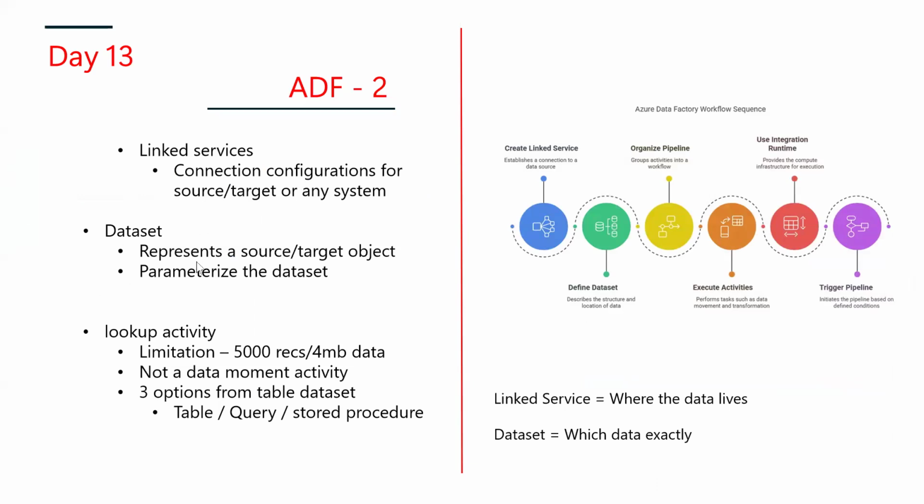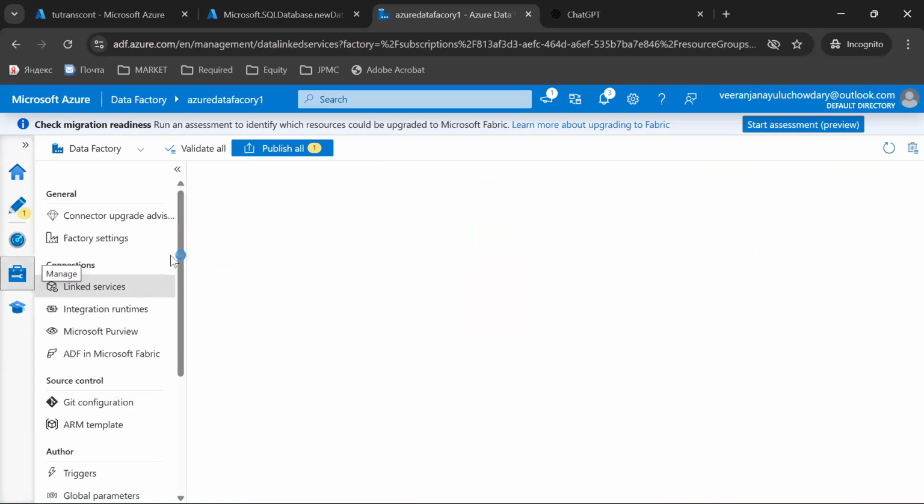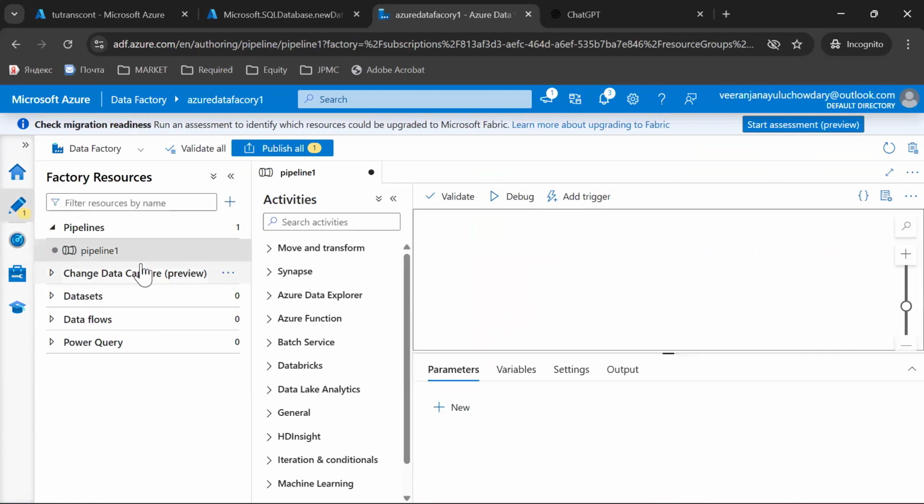So now our intention is to extract the data from a particular file. To do that, definitely you need a data set. To get into that particular shelf, you need some connectivity, some establishment, something in place. So that is the data set. Where do you see the data set? The data set will be inside your Author. Why? Because this is our responsibility and this is not one time. Linked service is one time, so that is the reason you can see that in Manage. But as part of your design, you need to make a data set for every data you want to connect.